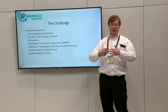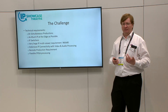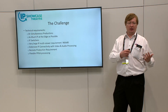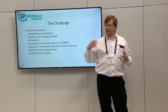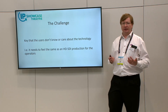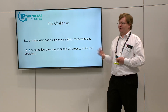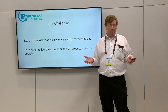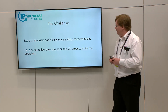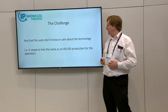Even where the customer's facility was entirely IP, they still had to deliver SDI to other trucks and receive SDI. It would have been an economic problem to invest in hundreds of channels of fixed gateway functions, so they were looking for something they could repurpose — initially as gateways for SDI-to-IP, and as devices migrated to native IP, rather than throw them away, they could migrate those cards to another function. Critically, from the operator perspective, these trucks work for different customers day by day, and operators shouldn't need to know or care whether they're routing IP, SDI, or a hybrid mixture. The workflows for the multiviewer, the production switcher, routing control — everything must be fast and consistent.